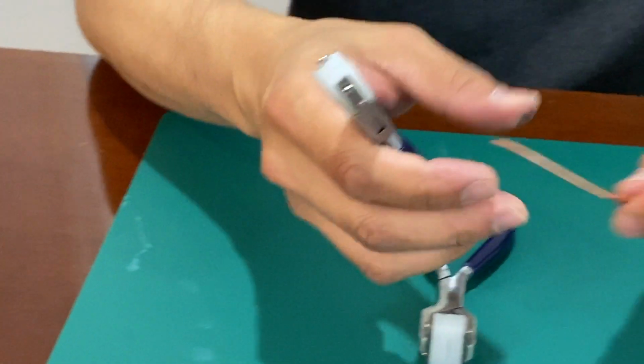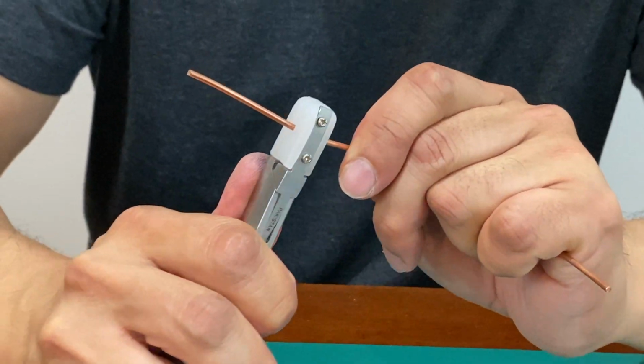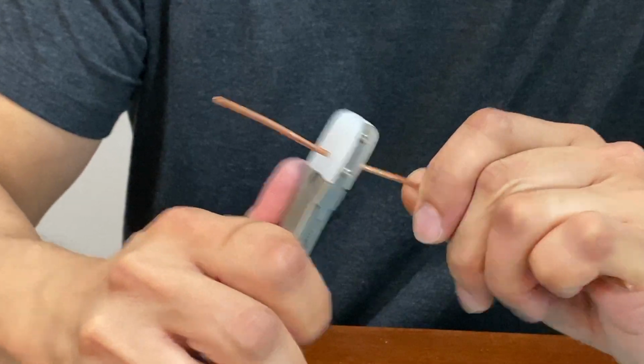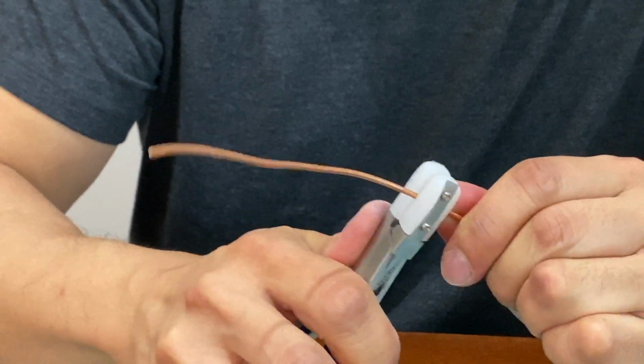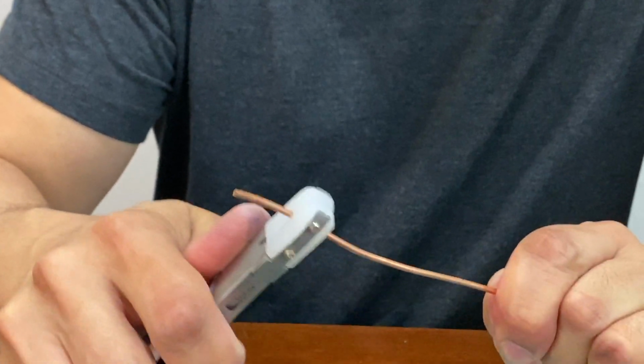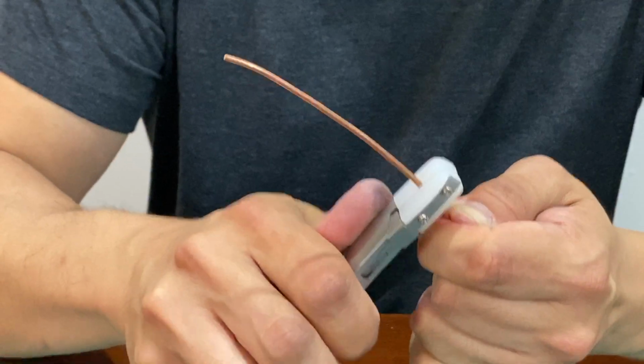Here's a thicker gauge wire. It's bent out of shape, you wanna straighten it out, bend it first. And what it does is it keeps it from marring your wire. See how you just do it like that. Straighten out first, get it all nicely done up. Okay, and then you can, with a firm hand, draw it through, just like that. There we go.